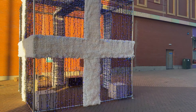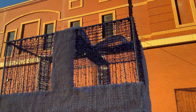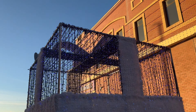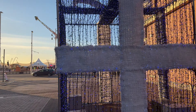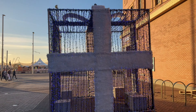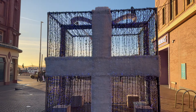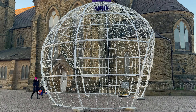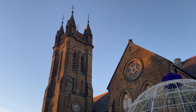Beautiful sunset as well. But I wanted to show you here where they've got a massive, massive present for us all to see. They've installed this today, I believe — that's why I thought I'd come down and make sure I'd film it for you. Yeah, look at that. It's going to look great all lit up at night. I'll film it at night, so you'll see that in a few minutes on this video. Big massive present on Blackpool promenade. We could have put this in a bit sooner with Christmas by the Sea, of course, but better late than never — it still looks fantastic.